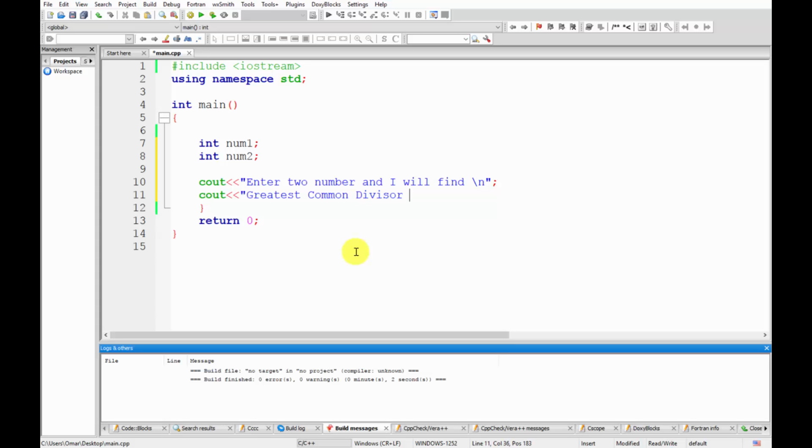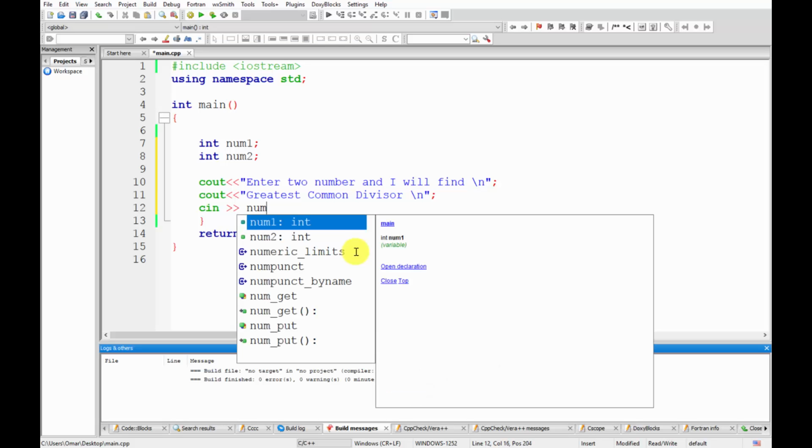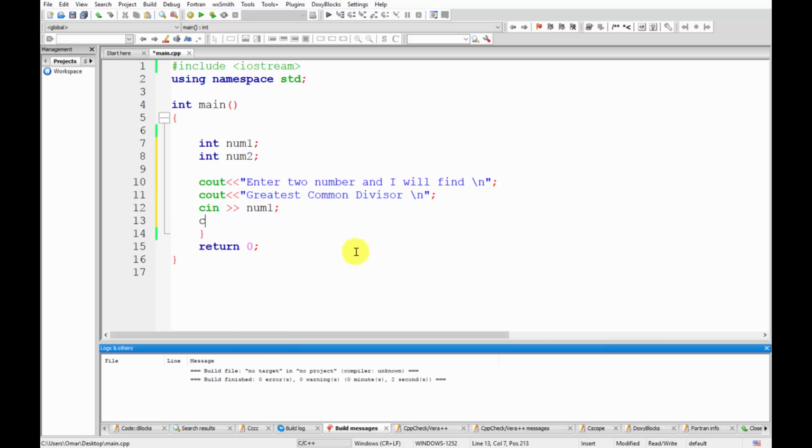Let's add an endl over here also, and then we're going to say, enter number 1, and then enter number 2.